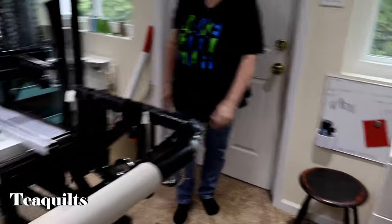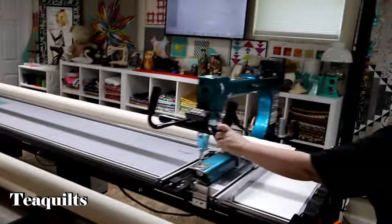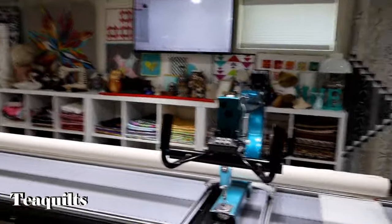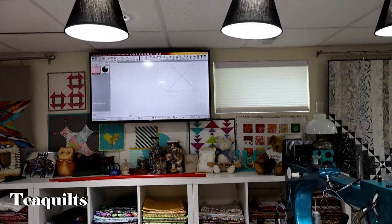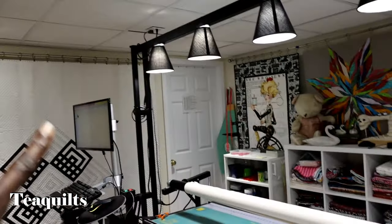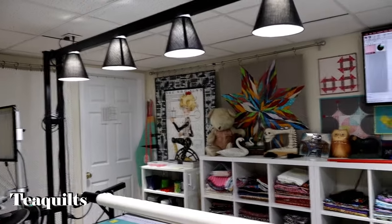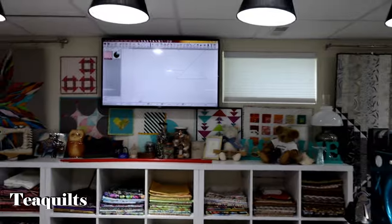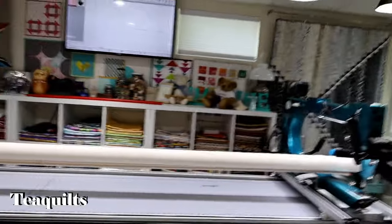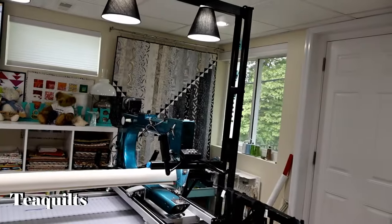Very nice. All right, and the big beast in the room is the Gammill long arm, 30-inch head, she says. It's a Statler. With a Statler. And then it was upgraded for the Ascend. Okay, for the Ascend. And then she also has a monitor that she can look at instead of the small monitor down here. You can see this anywhere in the room. So she doesn't have to worry about angling this a particular way to see. She just sets up her quilts down there, and then she can come over here and look here. And you can even look here as you're setting up if you want to. Very nice, beautiful, very thoughtful and efficient in how you're working.